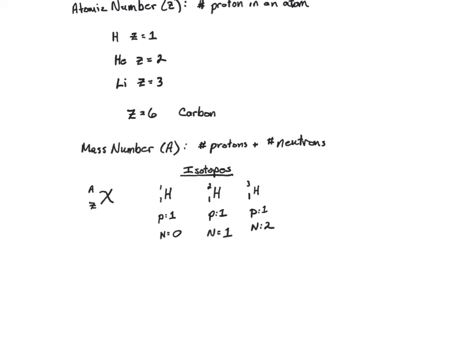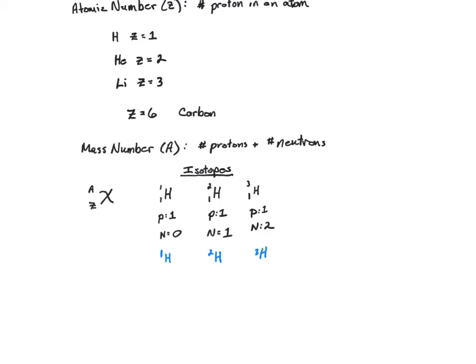So if you know the atomic number for an element, then you know its identity. If you know the mass number of the atom, then you know which isotope you're dealing with. In fact, sometimes these are further abbreviated, because if I put down the chemical symbol H, that's already implying that there's one proton there. So we don't always show that atomic number. Sometimes we just put the mass number, like we see here.